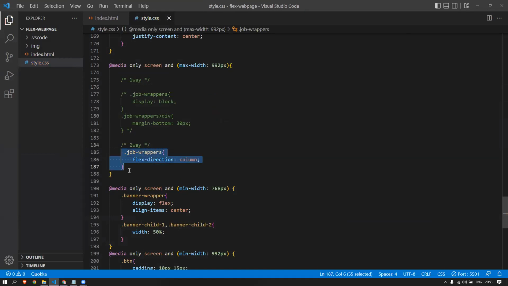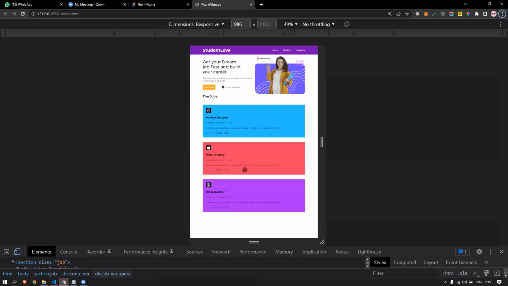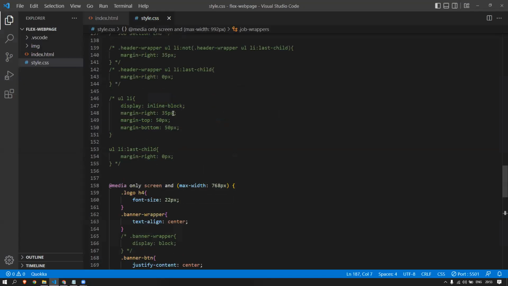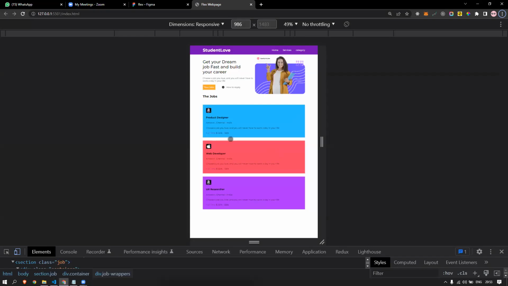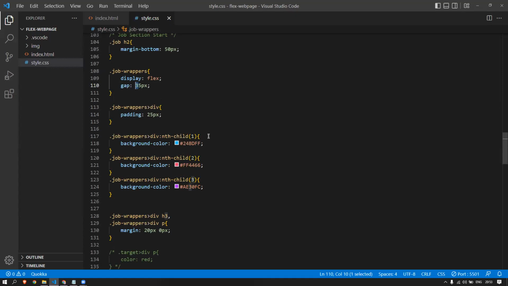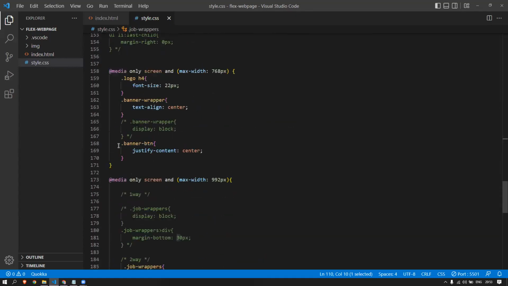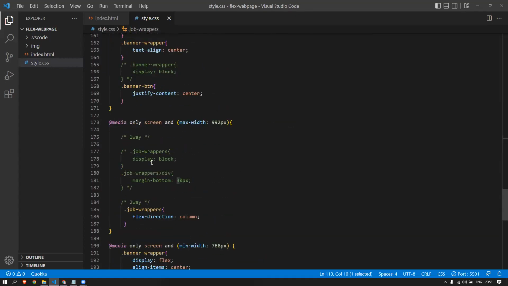Now we have changed it to the column way. So we don't want to give the margin here; we create the gap instead. It's going to take this as a space. If I change this gap, it should reduce the space between the boxes. So I'll keep it at 35 here. So this is another way. I do follow this style of coding sometimes.